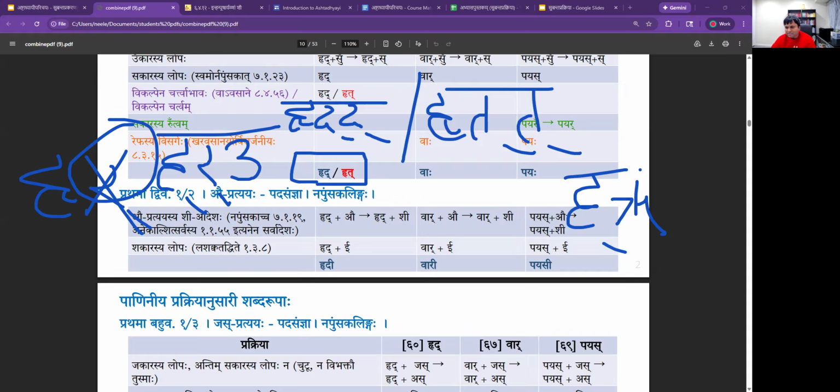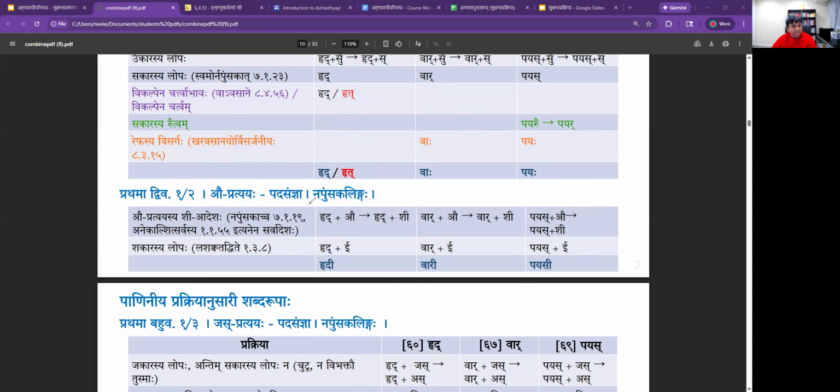So this is a very silly question, but these are the things that we usually miss. I missed it out in my slide deck. You might not remember, but I gave some random examples where there was an R at the start or H at the start and I showed a Dvitvam, and later on I realized that there is no Ach letter, so I shouldn't have shown that example, and then I corrected it on the slide deck. So small things also we sometimes miss out.